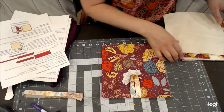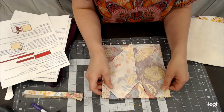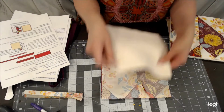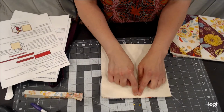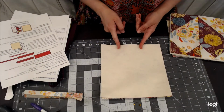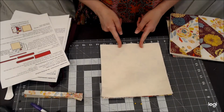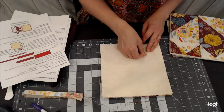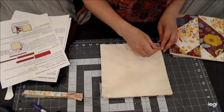Okay, and then you're gonna put your top on, and then your cotton batting. So when you sew this, you're gonna sew all the way around 1/4 inch, but you're gonna want to leave about 1.5 inches to 2 inches at the bottom not sewn so that you can have a spot to flip your pot holder right side out.